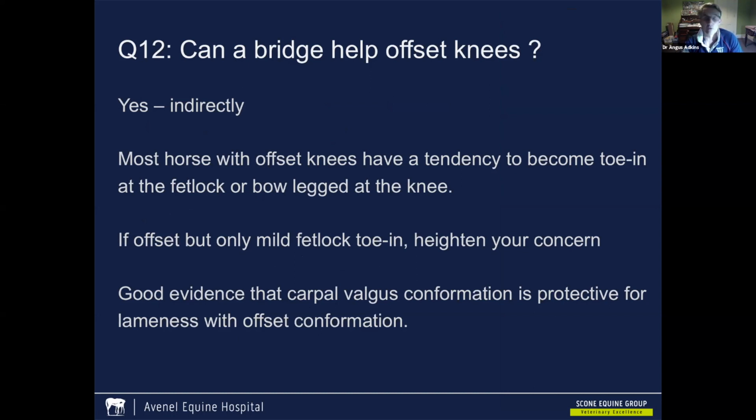Can a bridge help offset knees? And the answer to that is yes, indirectly. Most horses with offset knees do have a tendency to become toe-in at the fetlock or bow-legged at the knee. Now, the issue with an offset knee is that there is an anatomical change in the shape of the knee, and it's not associated with conformation. We cannot modify that.